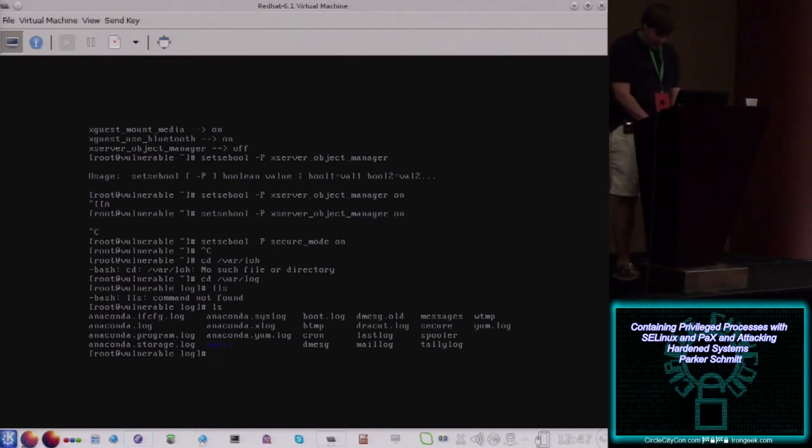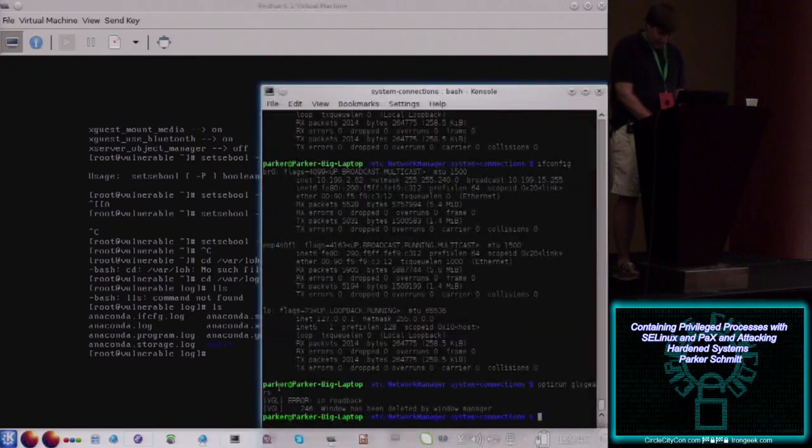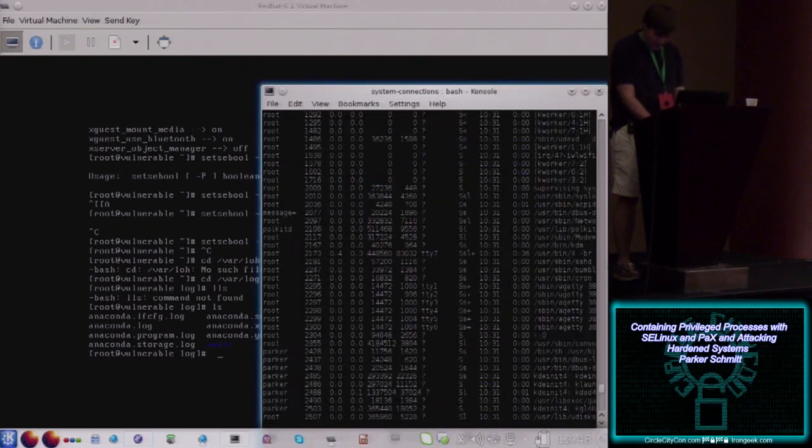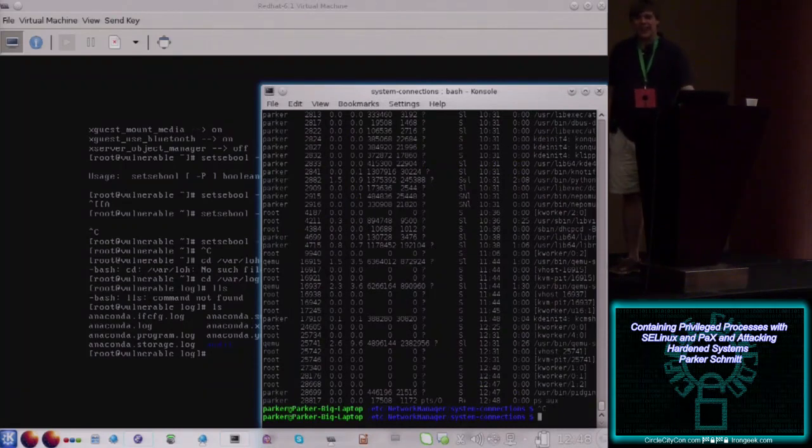And here's why I really don't like that. So I'm just going to run ps aux. This is my desktop. This is all kernel processes, but look at how much stuff is running as root. If you're not using a mandatory access control system, you're running stuff as root, which everyone knows we shouldn't do, but we do it anyway because a lot of times it's a huge pain not to. But no, vanilla Red Hat systems, you'll see some hardening. But no, not very much, to be honest. And I'm trying to get people to start using it more. And that's why we're doing this today.